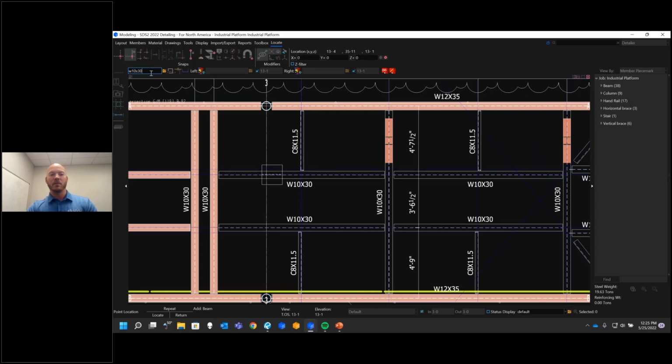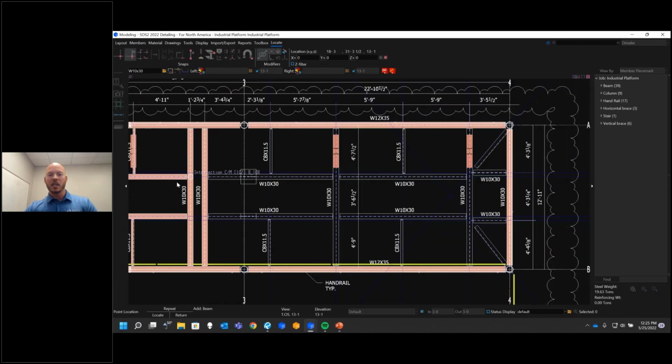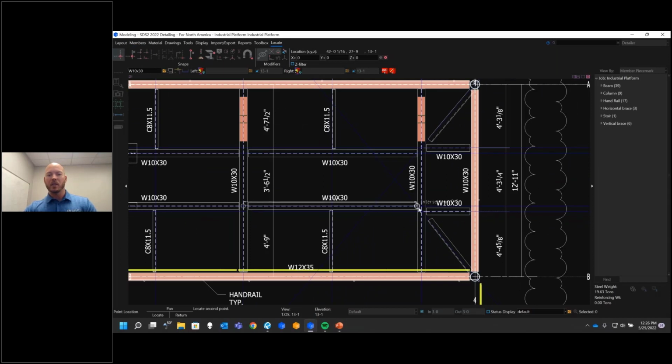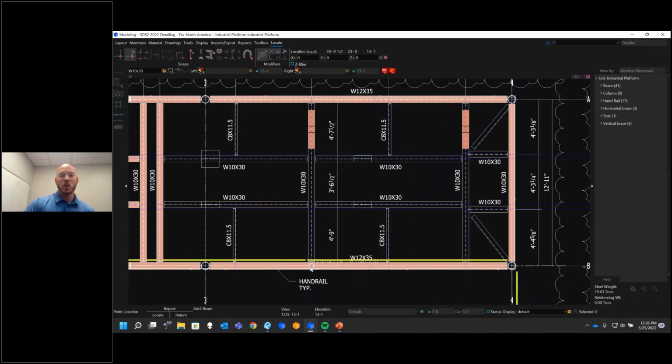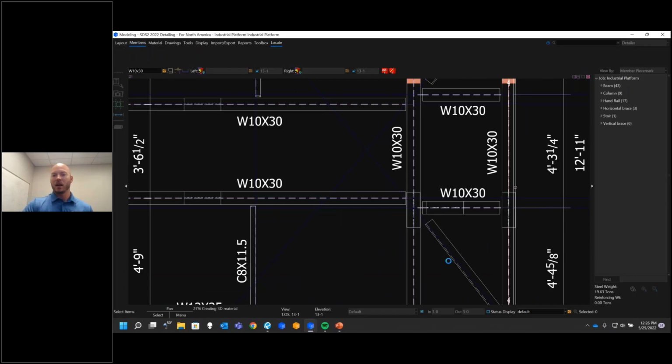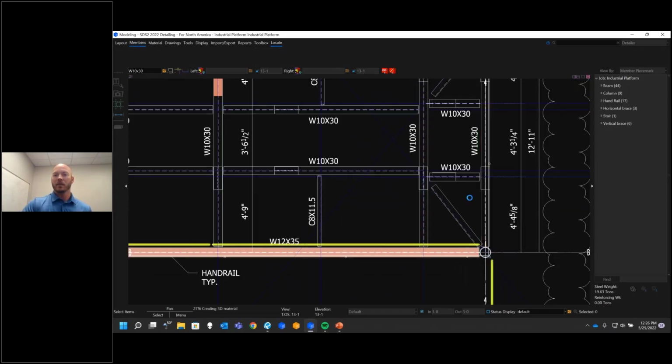Okay, and then I forgot to change my section size up here. I'm getting ahead of myself. So W10 by 30 across the top. That's going to get me my correct section size. I can always come back and make adjustments to those ones that I goofed up later. Where I have identical members, I simply do a middle click at the left end, which gives me an identical copy, and I don't have to pick 2 points, allowing me to get those put in with 1. So I can middle click over here, the 10 by 30. Then I got these other couple here that are framing horizontal.